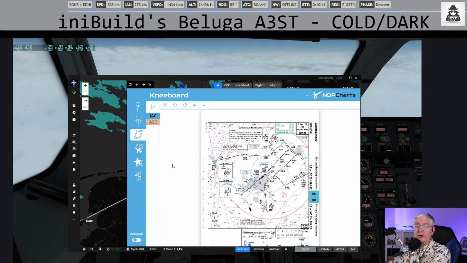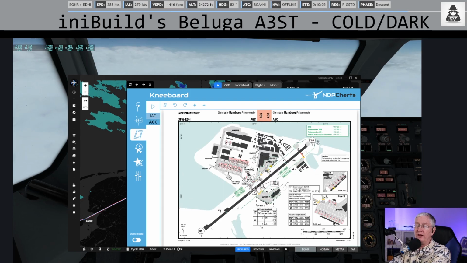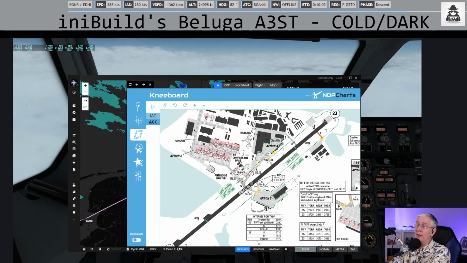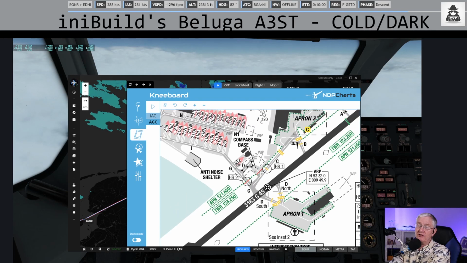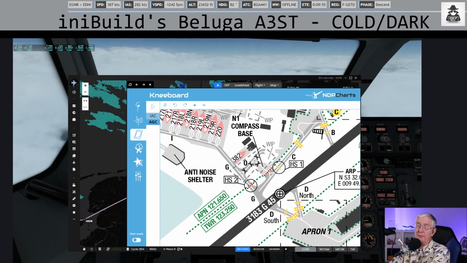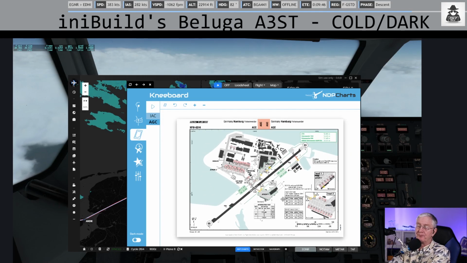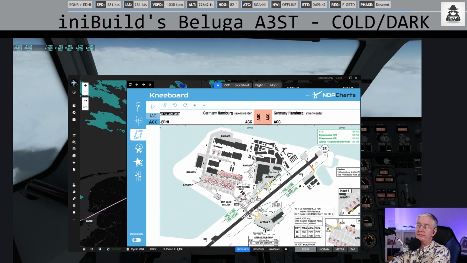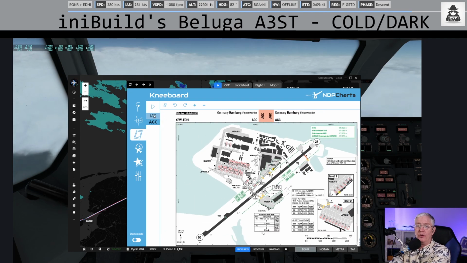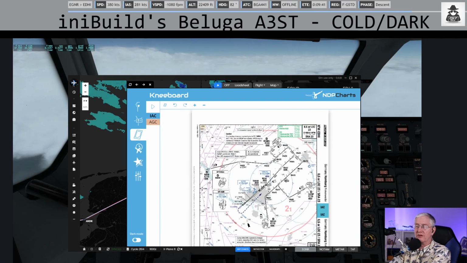Some other things that we can do, we're going to refamiliarize ourselves with the airport coming in on runway 23. So here we are coming in on runway 23 and landing. Beluga land is over here. It's basically spot number 328. That is the Beluga barn here. So we're going to try and hit the Gulf taxiway, and it's going to be a right turn off of Gulf and then right turn into the Beluga area. So that's pretty good. If we miss it, we've got a turnaround point right here for this airplane. So that's good to go there. So let's put that chart back over there. This looks good. That looks good.